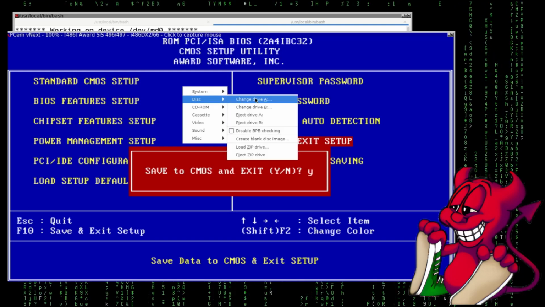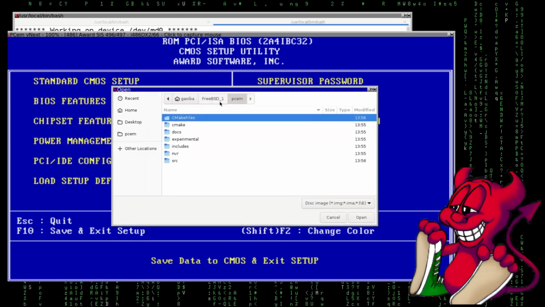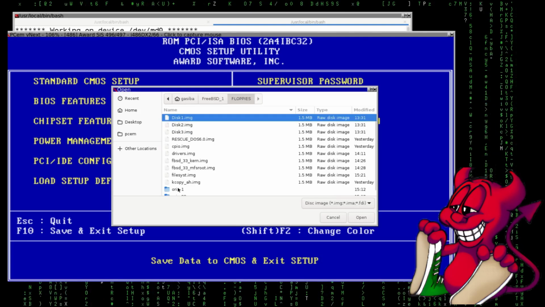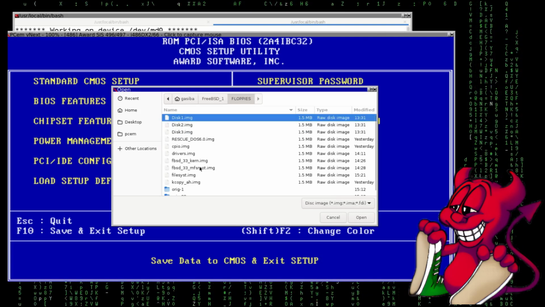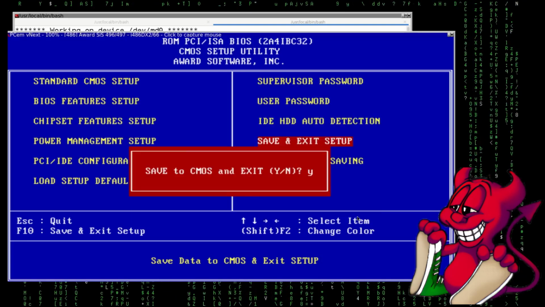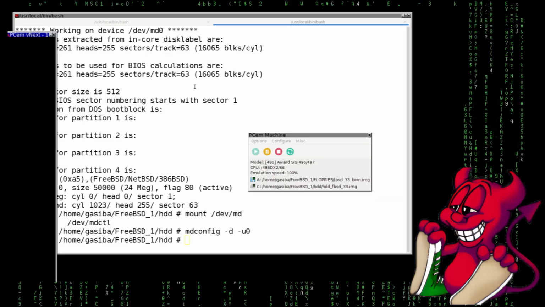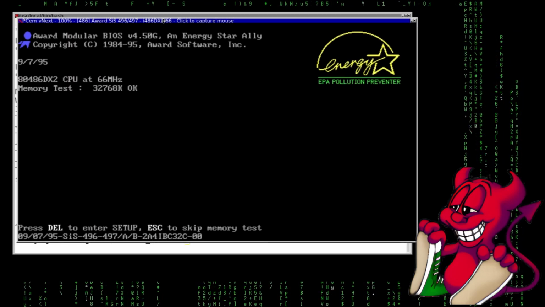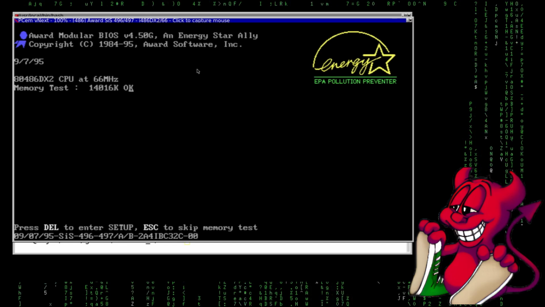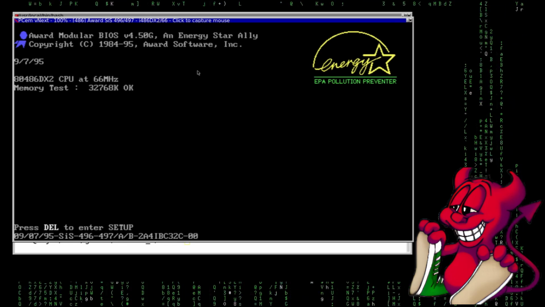Disk change, let's get those ones. So it's the kernel and the root. The kernel is the first one. Let's get it and let's try to install this disk.